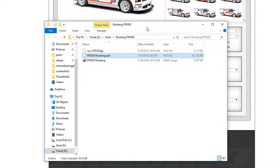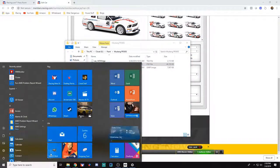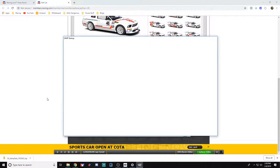So now what we're going to do is open up GIMP. If you haven't downloaded it, the version that I'm running is 2.10.4. I think that's the most current. It may or may not be. I like it.